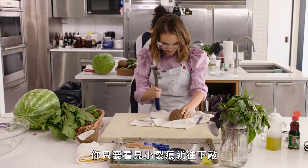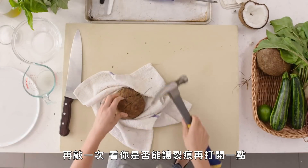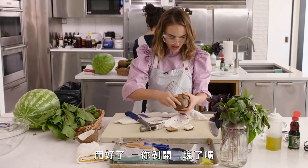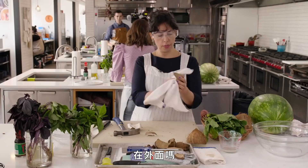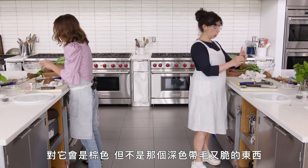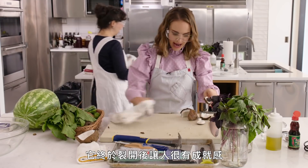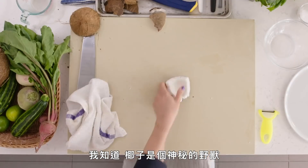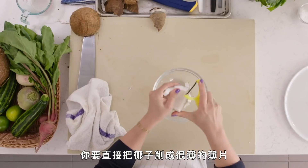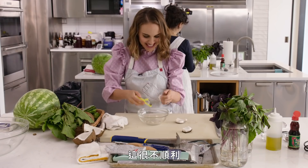Take one half, whichever you want, and put it cut side down on the kitchen towel. Use the hammer, not as hard this time — create little cracks in the shell so we can get the outer shell off. As soon as you see a crack in that outer section you should be able to break off a piece of coconut. Keep hammering wherever you see a fissure. You got a piece out? But it's still got brown on it. It's going to be brown but not the dark, hairy, crunchy part. So you've got it open — it's very fulfilling when it finally cracks. Now grab your little glass bowl and vegetable peeler and just shave the coconut into really thin slices.